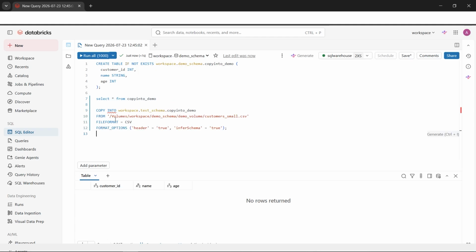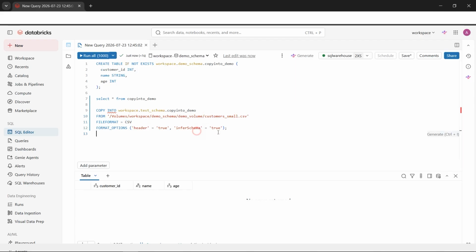All right, if we look here, the path is important. Remember, a few moments back I mentioned, please select the demo schema, right? And the demo volume, which we have created from the previous tutorial, so that you don't face any trouble with the path, because if your path is incorrect, the query will fail. And again, we are pushing the data into copy into demo, which we have created previously using the create table command. And if you note here, we have the file format mentioned as CSV because the file which we have uploaded from our local computer is in the CSV format.